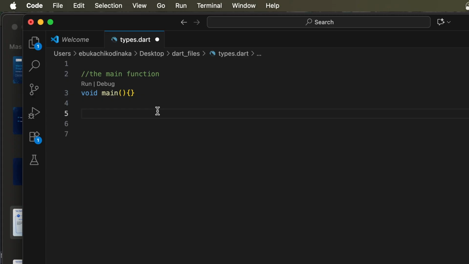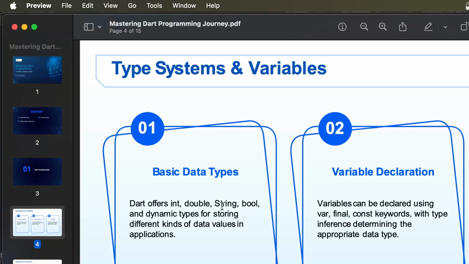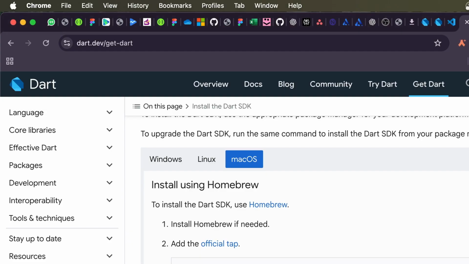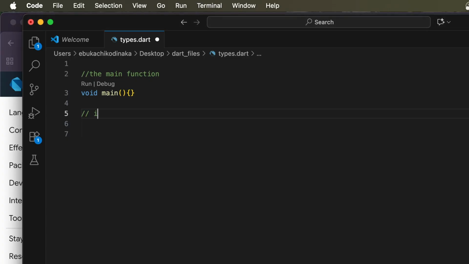So we spoke of all the different data types. Not all of them though, but the ones that are listed here, these are the main ones, the main data types that we have. Okay, we are always going to work with these every time. So I'm going to bring up my IDE. So I listed them out. I said that they are ints or integers, right? And we have double, we have string, we have bool, and dynamic types. So let's look at them.